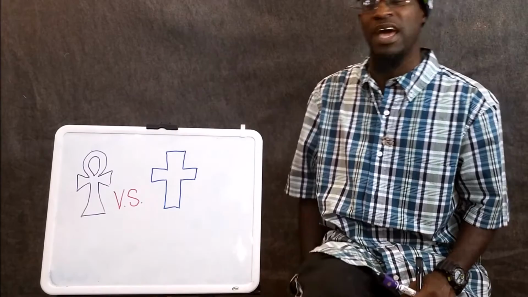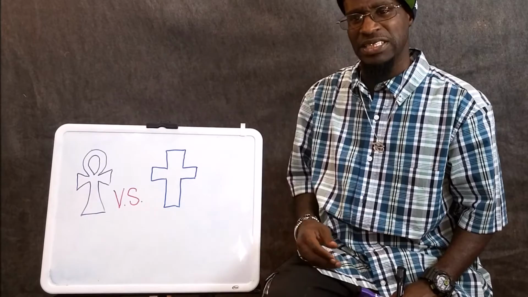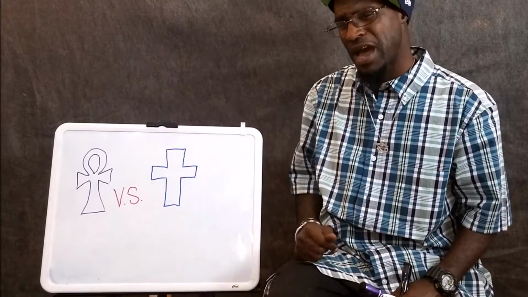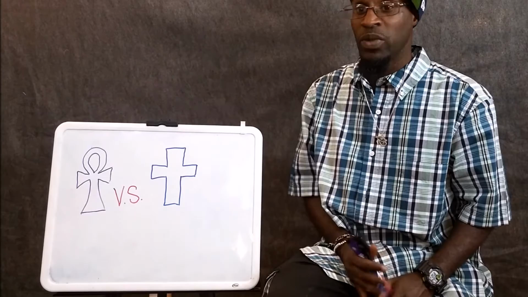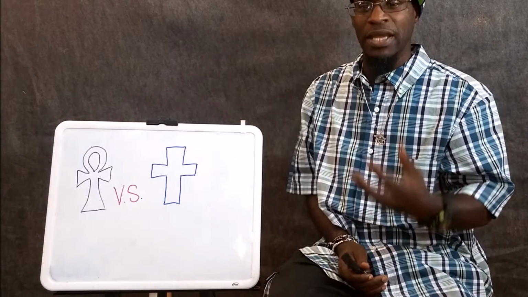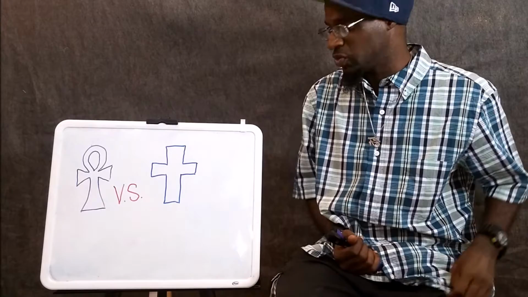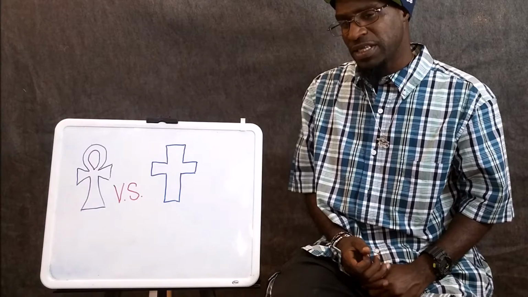Now, it's not an attack on anybody's religion or faith base or anything of that nature, but I found it very paramount and vital and pertinent to education that we know the history of whatever it is that we study. There was a man named Constantine the Great. He used to kill what we now call Christians. But at that time, they were actually Ethiopians from the Coptic Church in Ethiopia or Sudan, Nubia, whatever you choose to call it. And he found it to be detrimental to his wealth to be murdering those that were followers of Christ.